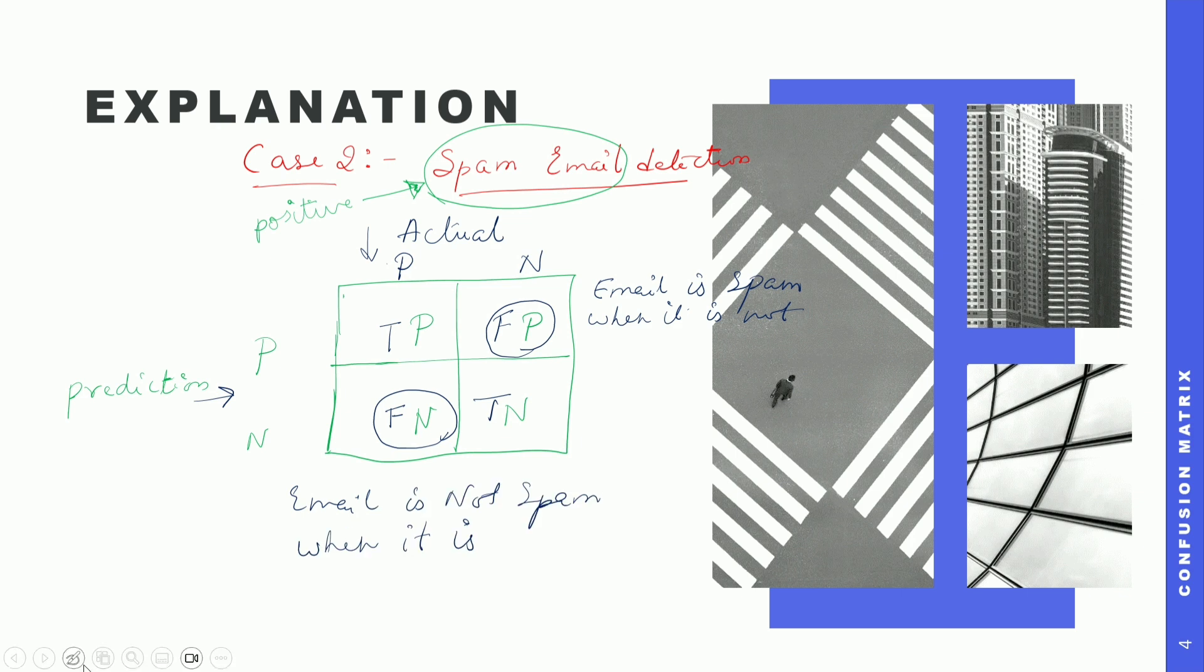These are the two cases now - false positive and false negative. Now think of and again the same question, which parameter is important in this scenario. So here false positive is super important in our case. Think of an email comes to our inbox and it's a super important email on which you have to take some action. But then this email, what happens is it's classified as false positive - it's told it's a spam when it is actually not a spam, super important email. So you're missing on these kind of super important emails. That emails are super important and you cannot miss out on those. So false positive is very important here.